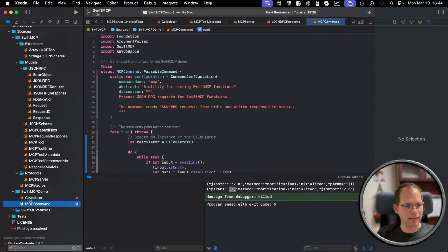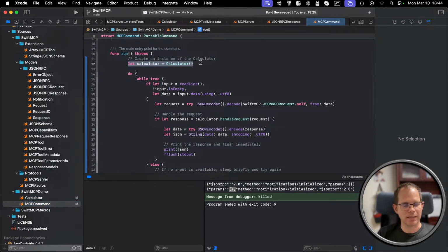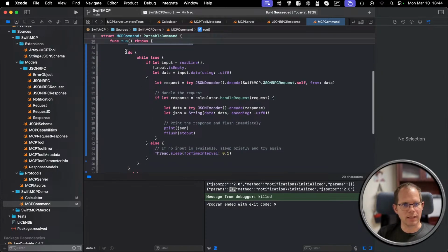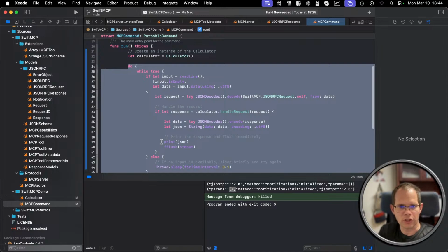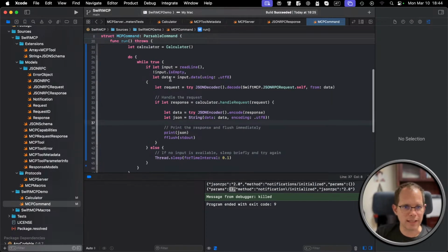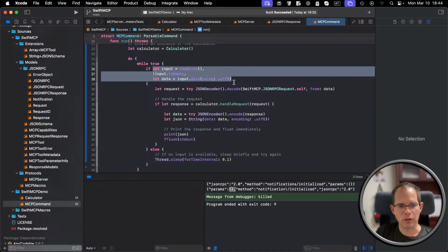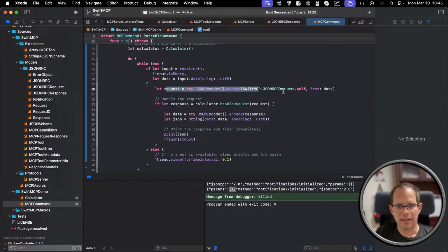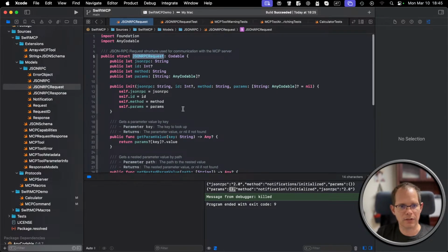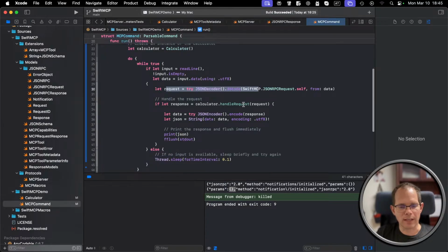The MCP command here of the demo is essentially the main. Yeah, it just creates this instance of this calculator, and at the moment we still need to do this manual loop. But in the future version, I'll essentially just say calculator run standard IO loop, or calculator run the HTTP server, and then that will do it for you. But it's interesting to see basically how it works. Yeah, we're doing an endless loop, and it reads a line. So that means text, JSON RPC commands need to always just be one line and be terminated with a newline. And so once we get such a line, we decode the JSON RPC request from it. It's basically a certain structure. And we give that to our server to handle.